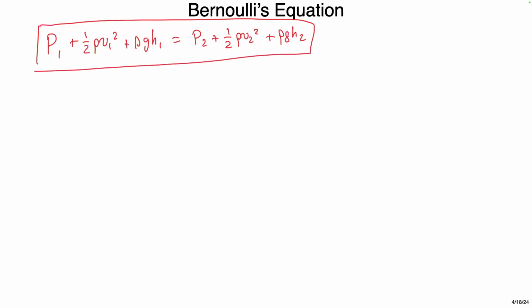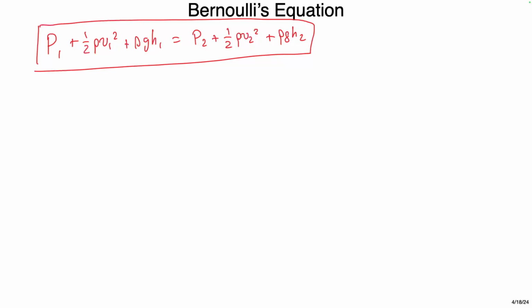And you know it's a pressure equation because that first P, that capital P, is pressure. And you can't add things together unless they have the same units. So the pressure is going to be in pascals, and then this 1/2 rho V1 squared, whatever that is, is going to have units of pascals. And then the rho g h, which we've already seen, the rho g h from the depth of water, we already know has units of pascals. So everything has units of pascals in here. And so it's all about pressure, but there is something about Bernoulli's equation that hopefully looks a little bit familiar.